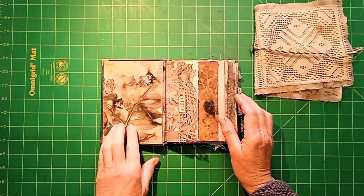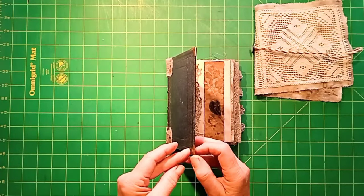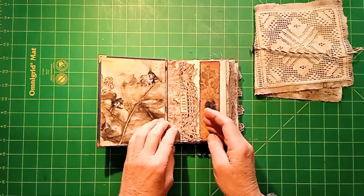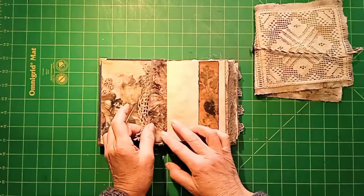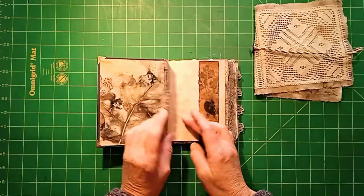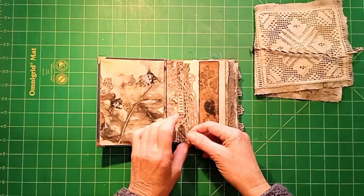Inside, as the end papers, I've used eco-printed paper. The corners were quite badly battered and dog-eared, so I've put little book corners on them. Here and there I've stamped relevant words to me and to anybody who stitches. There's some vintage lace which I've dyed, I think, with red onion skins and iron.